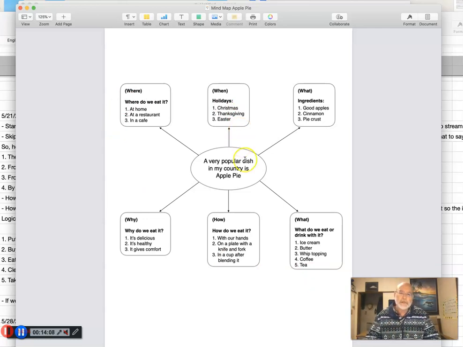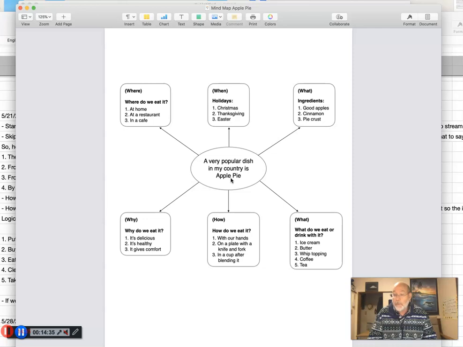So the idea really of a mind map like this one is simply to create some ideas around the theme apple pie. What am I going to say about apple pie? What am I going to write about apple pie? Maybe I will talk about where in my paper.